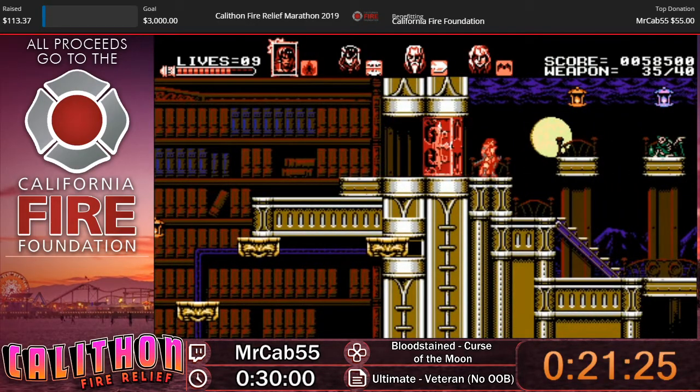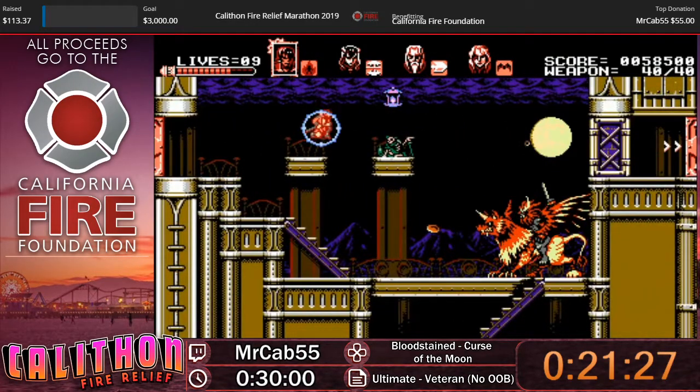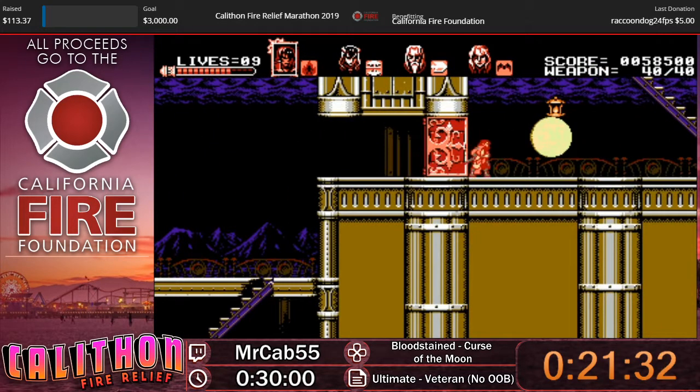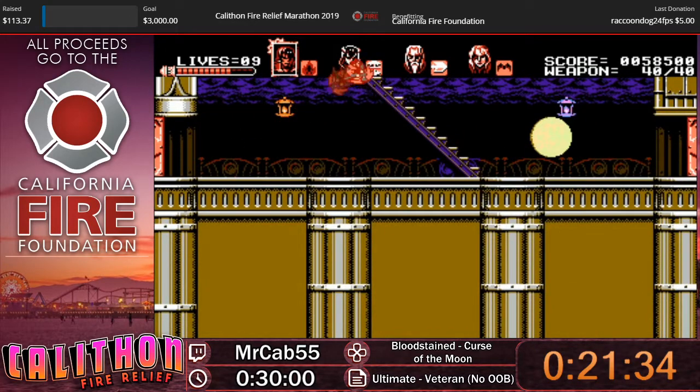So this wall up here, I believe the game wants you to use the giant axe. We're gonna use the charge slash instead. And we're gonna be happy that we are up to 40 weapon energy.